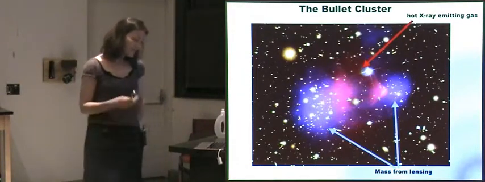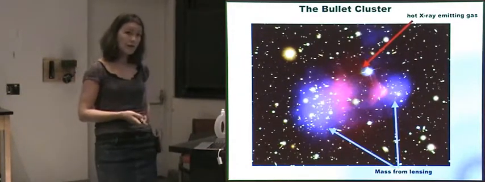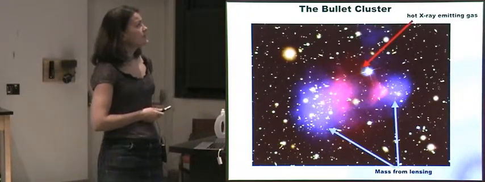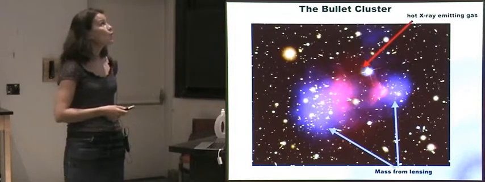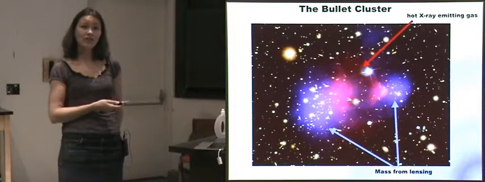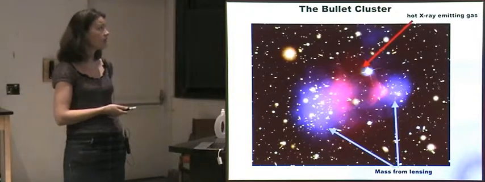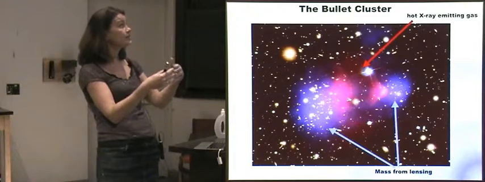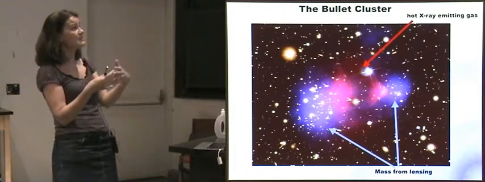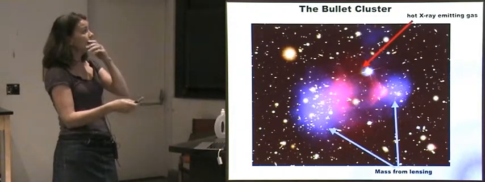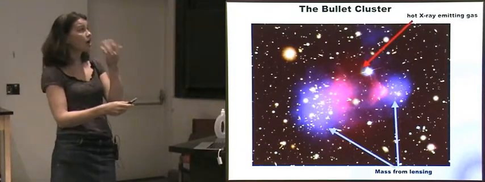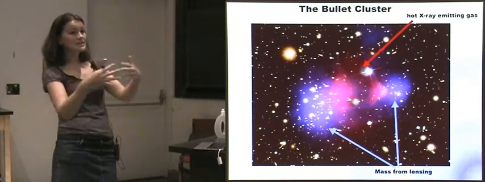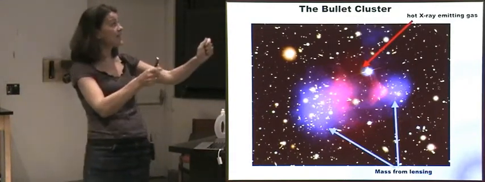So probably one of the most famous pieces of evidence for dark matter is this so-called bullet cluster. And this was discovered, I think it was 2006. So what you're seeing here is actually a crash. Okay? This is the wreckage of a huge crash. And it's two galaxy clusters, which basically crashed into one another. And because there's a lot of empty space in galaxy clusters, the dark matter, which we consider as a non-reactive material, so we call it collisionless, the dark matter actually just passed straight through and is detected on either side of this cluster.